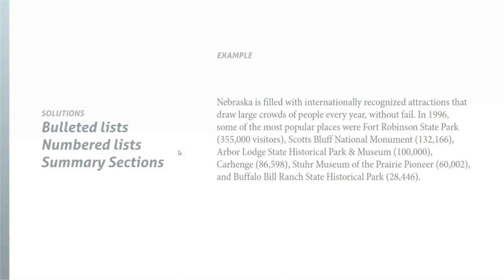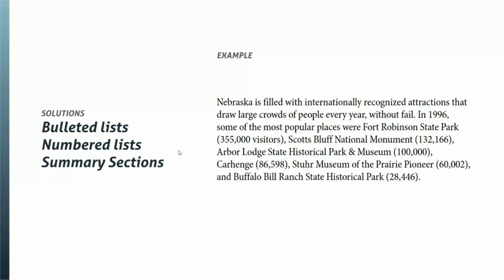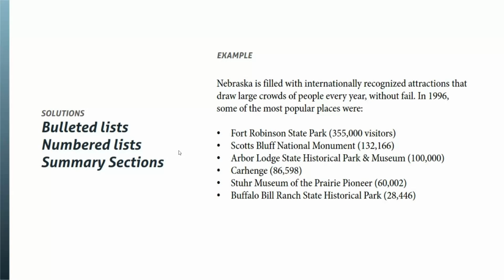So here's an example. A lot of the times, I think that some content can come to us this way, where it's in a bulk, right? And so it's figuring out what the most important thing is. So this paragraph is about parks in Nebraska, right? But when you just scan it, it's really difficult to figure out exactly what it is. It takes a lot of time, and so how we can reduce that is number one by using bulleted lists.